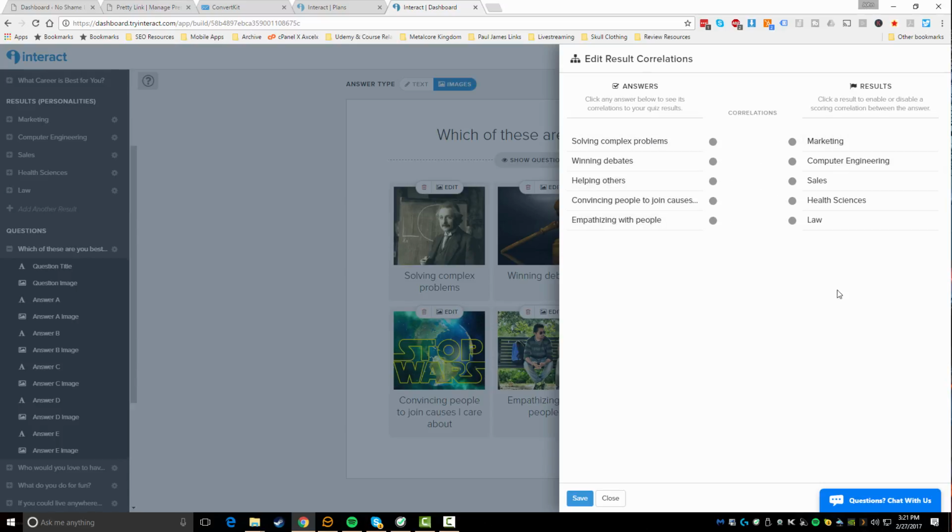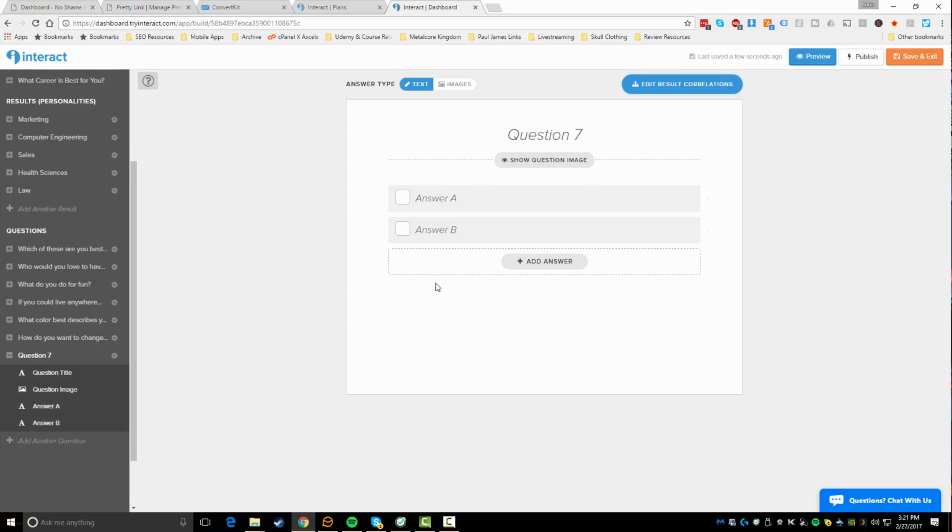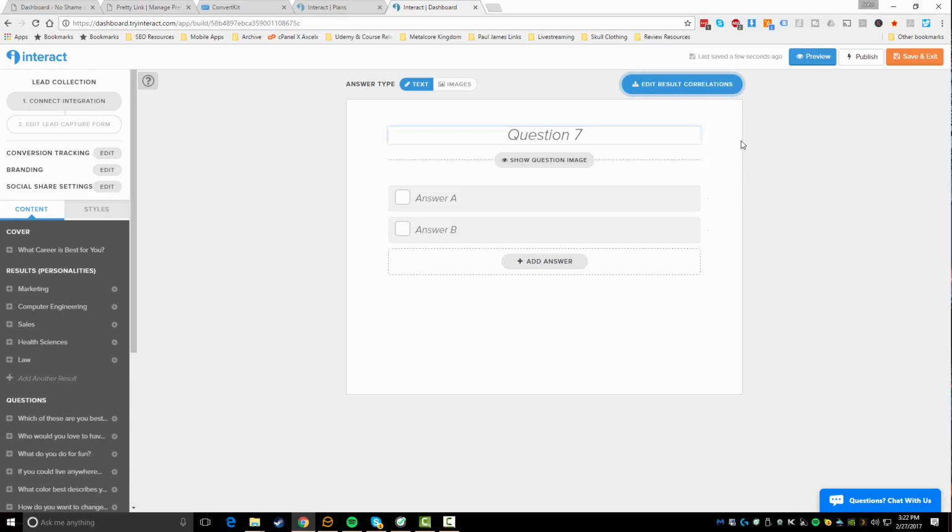I like how intuitive this is. It's very easy and makes sense to build this out. It's not complex at all. So again, if you want to add more questions, you can just come in here and start adding whatever you want. You could put in imagery, pretty straightforward. So the quiz builder in here is very, very easy to use.